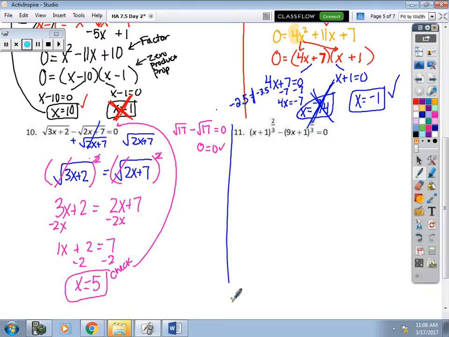The last one we'll probably get to today is number 11. Oh, we might have time actually for some more in here since we're at lunch period. These are radicals, don't forget. Okay, remember the denominator is the type of root. So these are really cube roots that we're seeing. We're going to treat these just like we did all of the other ones. We want to get each radical on one side or separate sides. So I would add the 9x plus 1 to the 1/3 power on both sides.